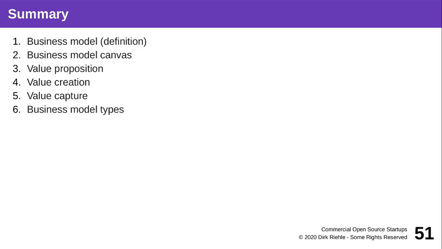So today I covered the idea of a business model as expressed by the business model canvas that we're using in this course, and then we discussed the different components. Central to the business model canvas is the value proposition, which connects the creation of value, the left side of the canvas, with the value capture or appropriation on the right side of the canvas. All of it leading to 9 different components and their interactions. And at the end, we quickly looked at basic types of business models, but there's much more to be said, so this was only rather short.